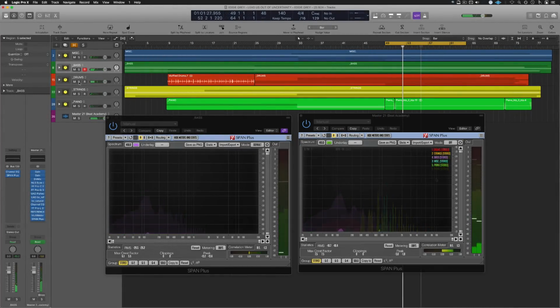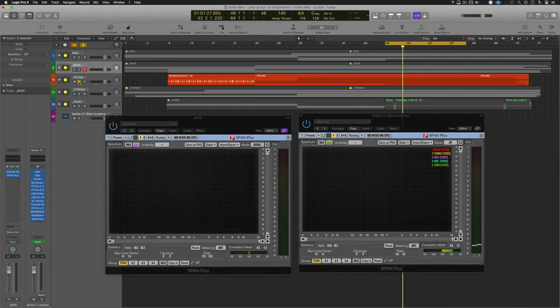Okay, so let's analyze the frequencies. I'm going to solo the drums, and let's see where they're coming in. They're colored red on the spectrogram.